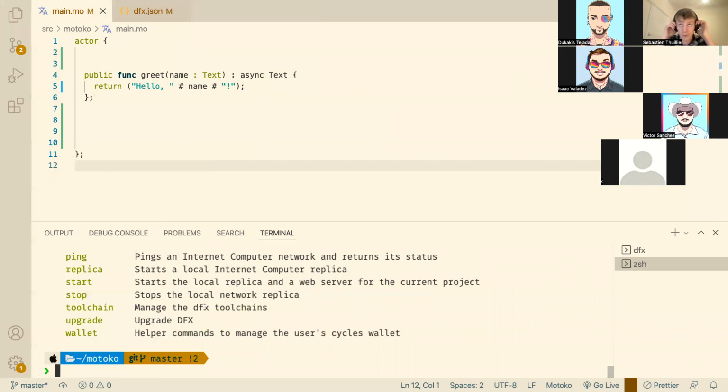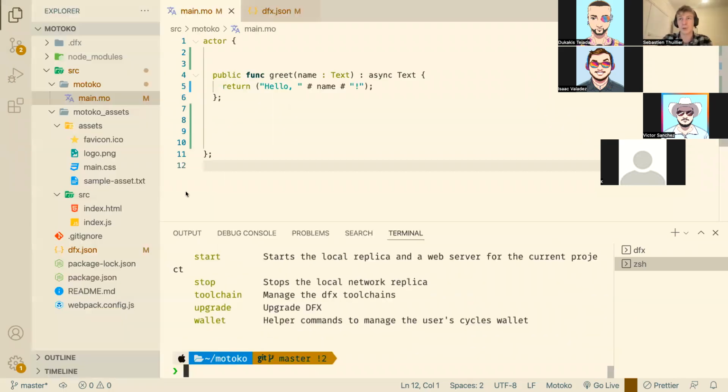You don't need to put the files inside VS Code. VS Code is just looking at what's inside your computer and showing it in a way that you can write on it and access the code basically. You don't need to take the file and put it into VS Code. I'm looking at my Motoko folder here.